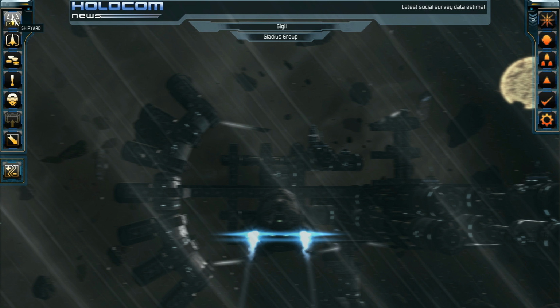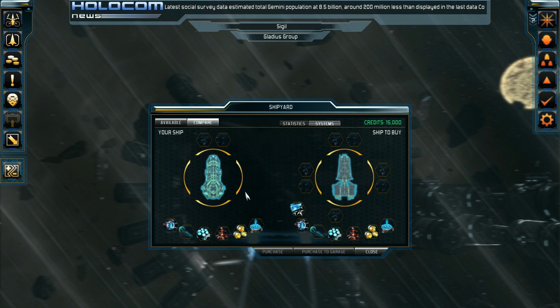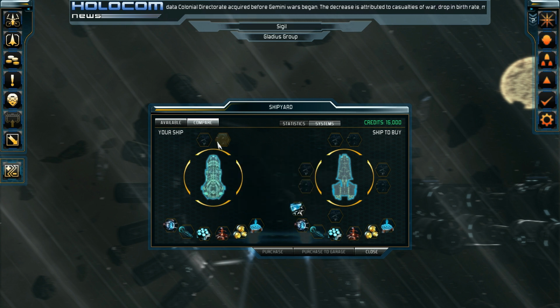Wow. Alright, so Sigil has a shipyard, which obviously you can only buy one ship from here. You can actually compare it to your ship, which there obviously is no comparison. So you can see my front weapons have 3 front turrets. This one has 4 front turrets. My heavy weapons, which I haven't used yet, my ship has 8. This one has 25, which is kind of overkill. And they have 2 side weapons and one rear weapon.